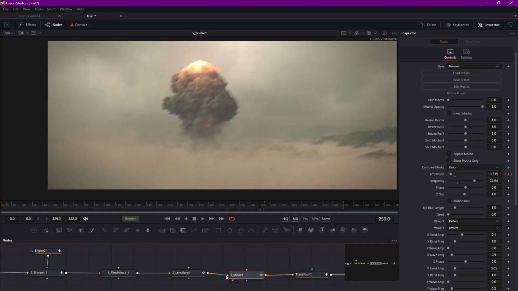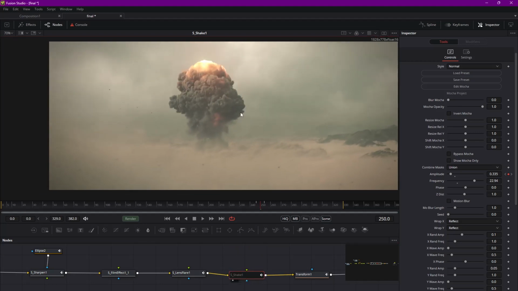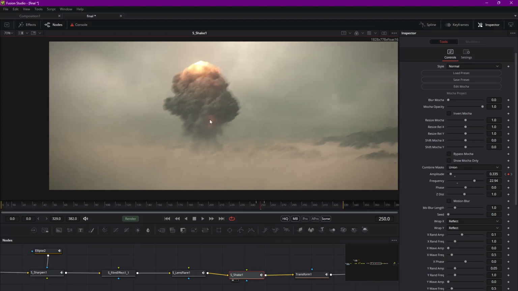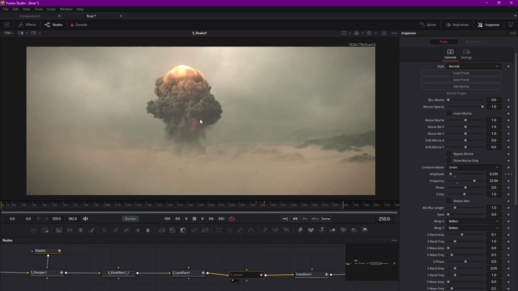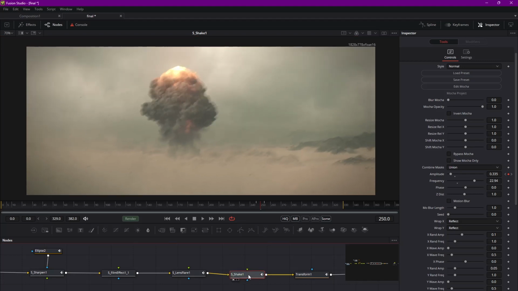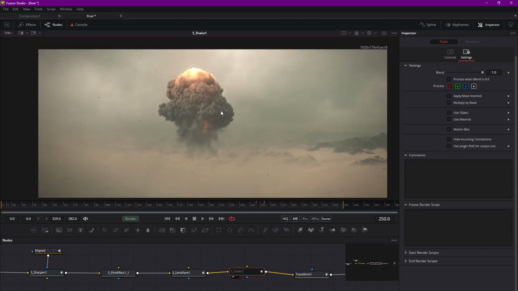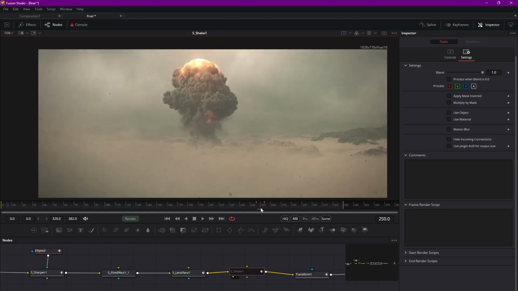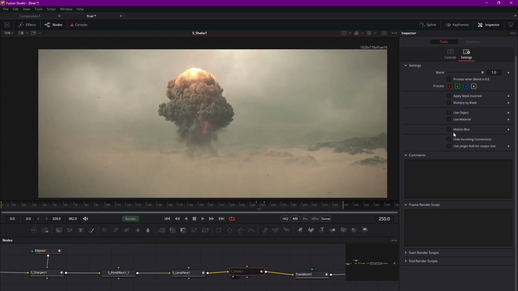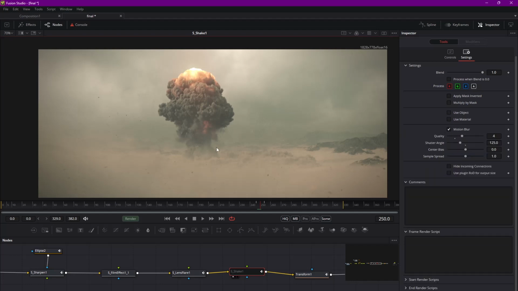So this is with shake and this is without. As you see, it shifts the image a little bit more to the side, and I also turned on the motion blur for this node, so it is not just shifting my image and shaking like this, but also includes the motion blur effect on this move.